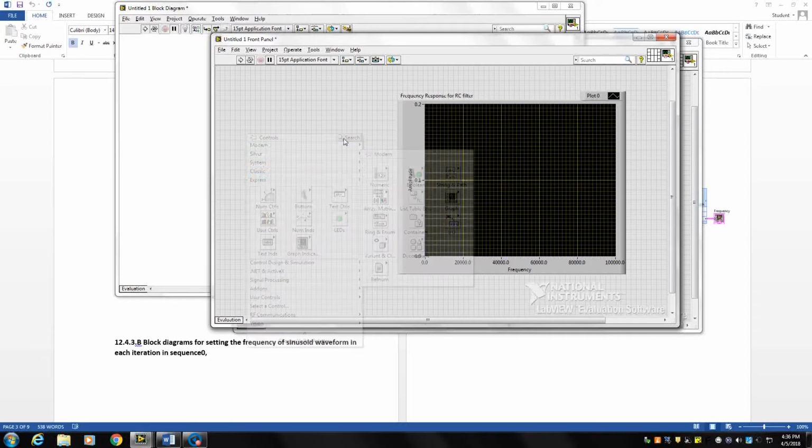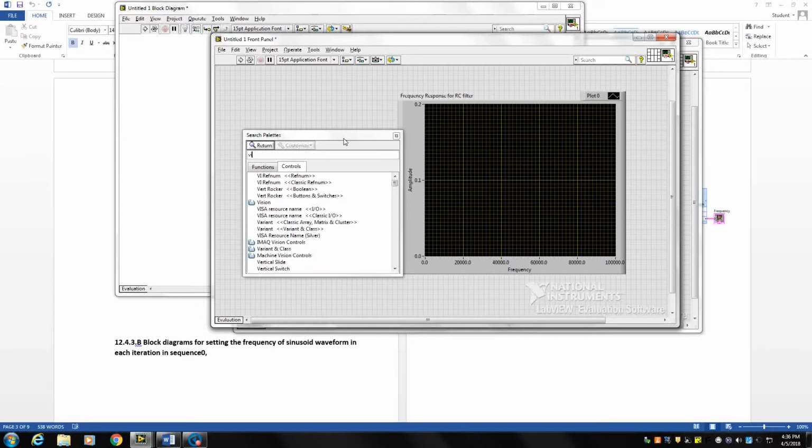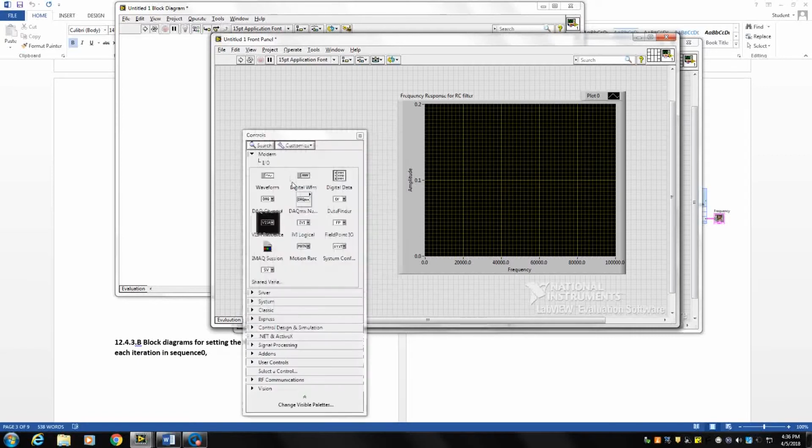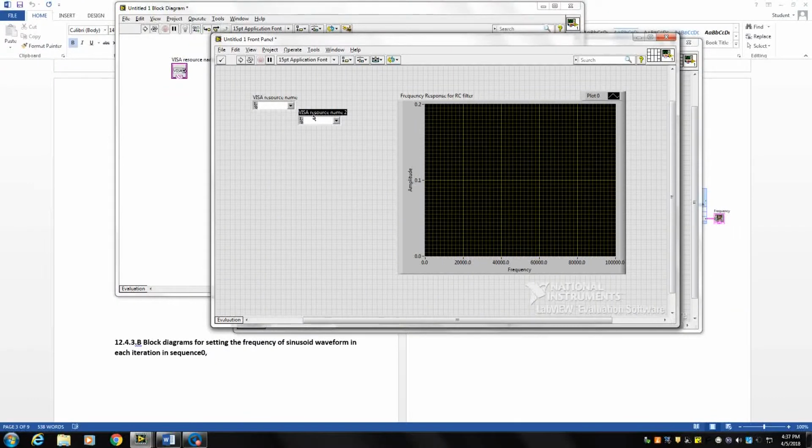So first of all, we add an XY graph to our front panel, and next, we need two fields for our power supply and our multimeter, Rigol power supply and Rigol multimeter. So we go to the VISA resources field and add two fields.